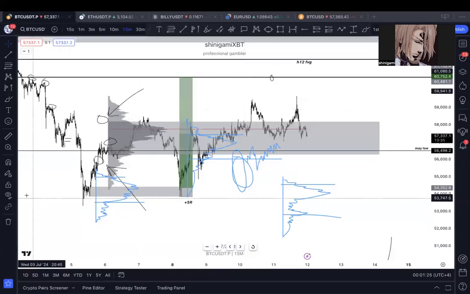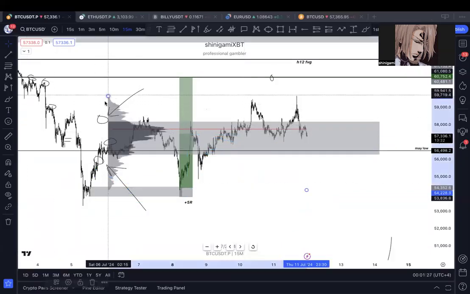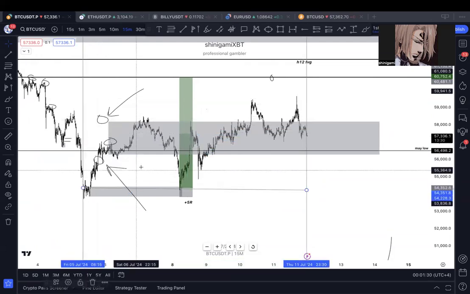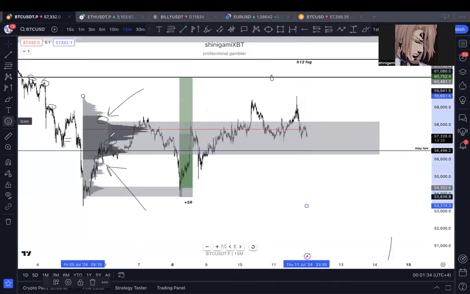So if we draw a volume profile from the lowest low of the range here, let's start from here. What it does is it creates those sort of low liquid nodes and low volume nodes in your value area. You don't want to see this type of structure in your value area, mainly because when you're looking for rotations within value, from value area high to value area low, you're mainly looking for compressed structures where there's a lot of volume just sitting there and it's going to trap the price within it.